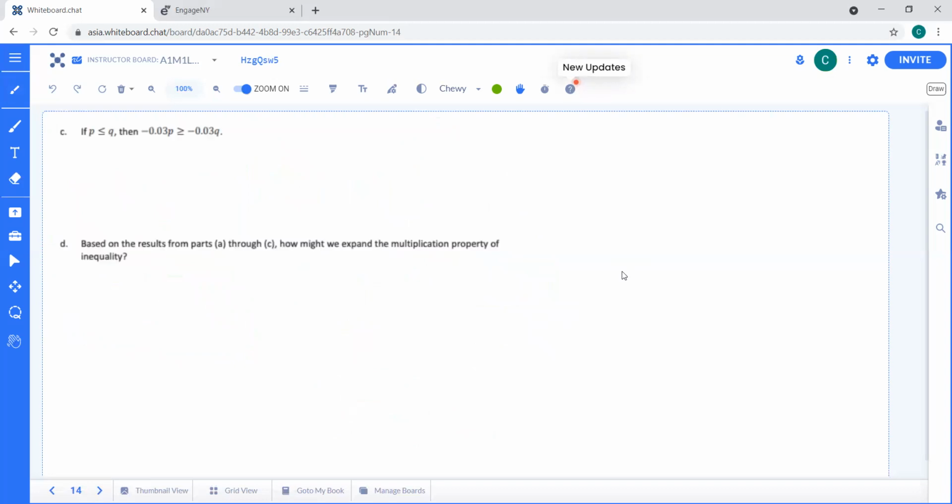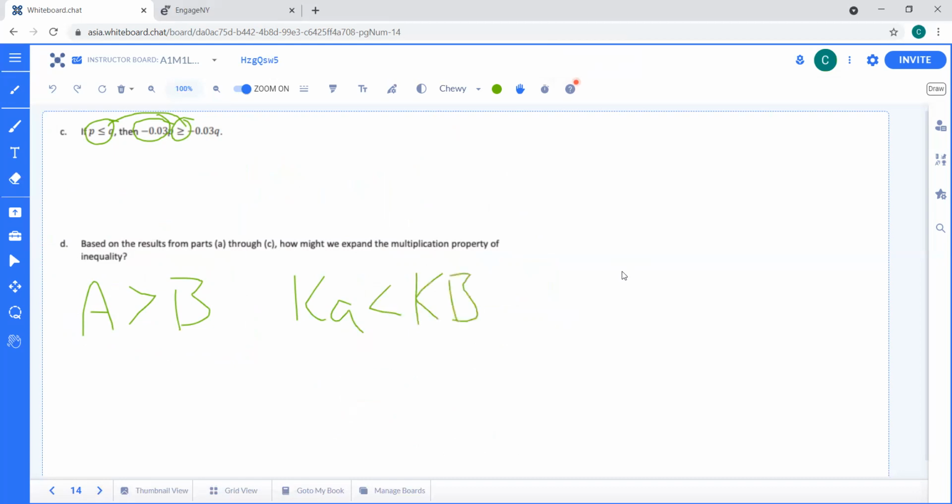Based on the inequality, what might be the explanation property of the inequality? I guess I'll go ahead and do this one right quick. Well, look, we multiplied by a negative and we flipped the sign. So we're good. That is a true statement. Okay. That's all you have to look at there. So what we would say here, when A is greater than B, then if you multiply through by K, that's going to be less than KB.